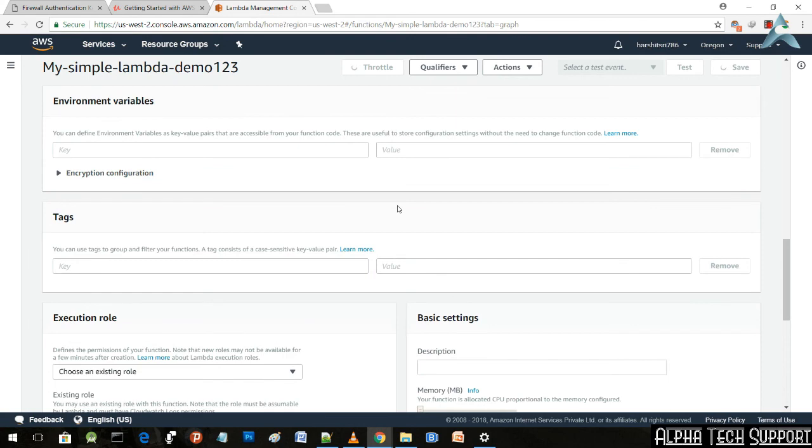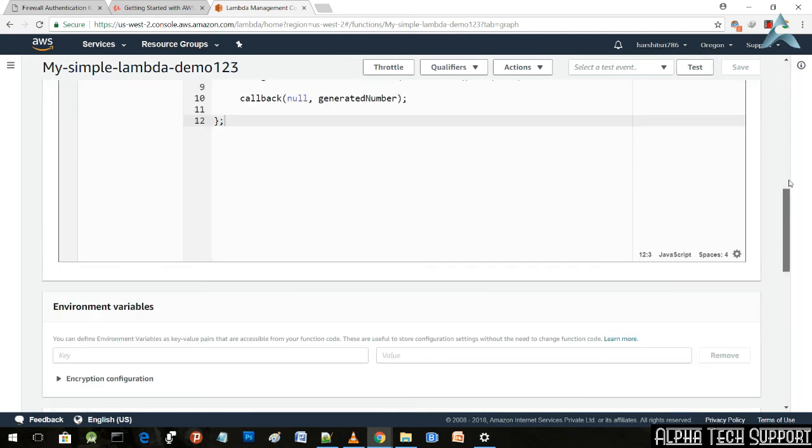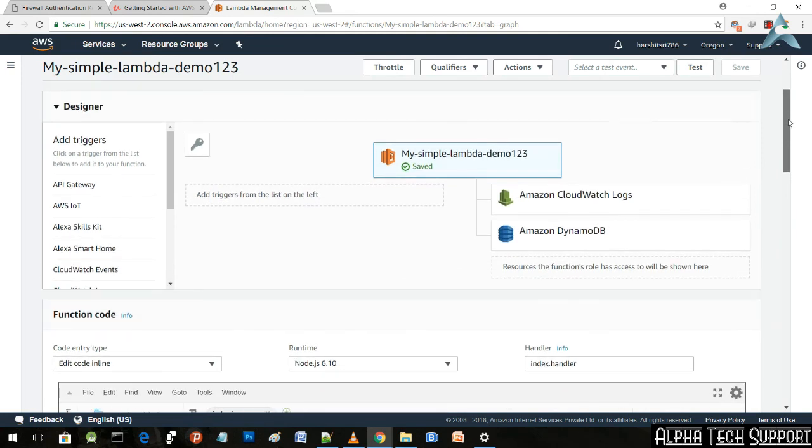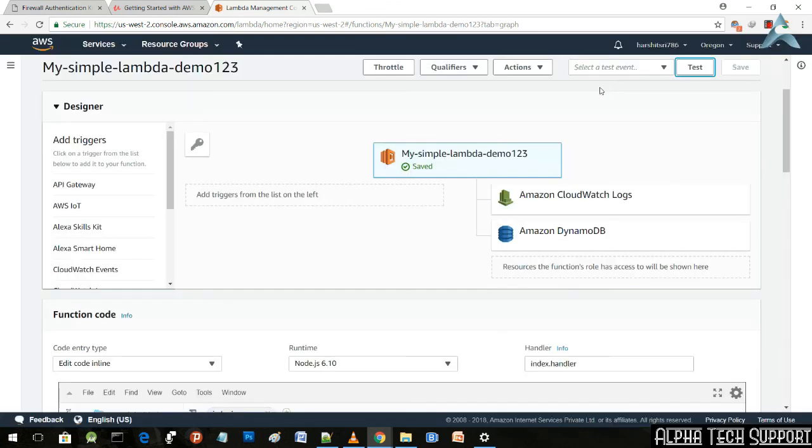And then we could test it, and later we would create an API Gateway for it. So hit the test button, create an event name, for example, provide anything. This is our event template, hello world, the beginner one. You can attach API Gateway from here as a trigger later.